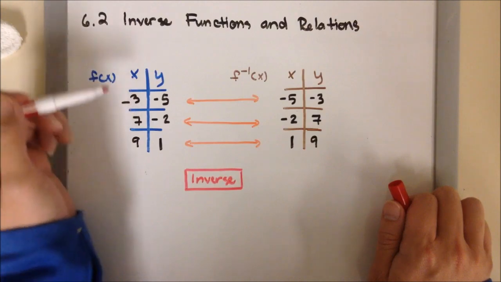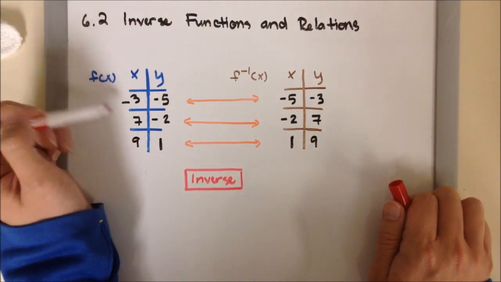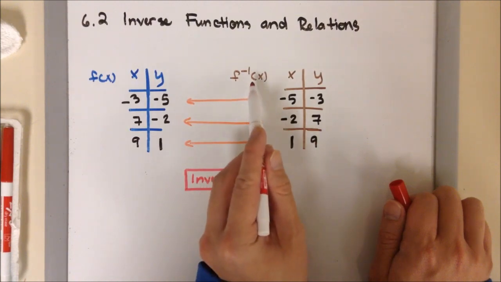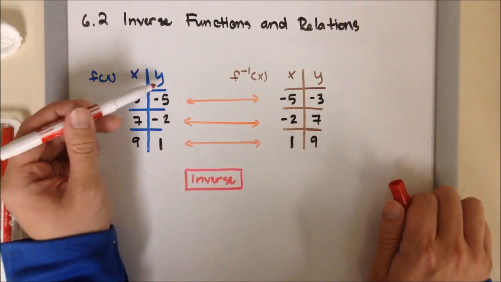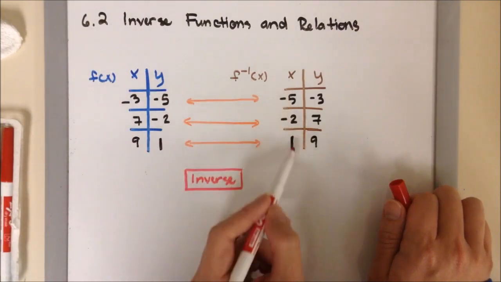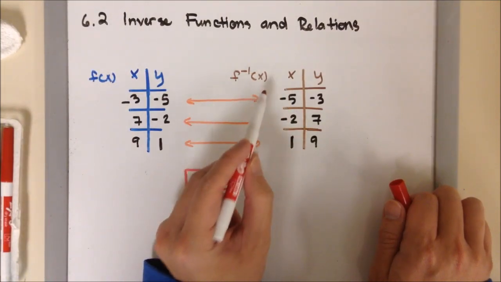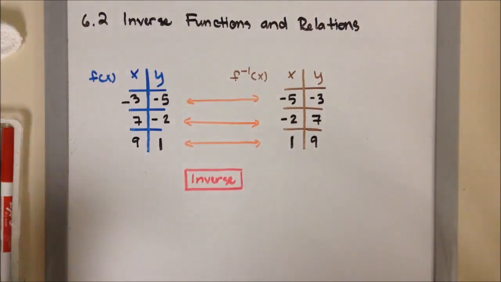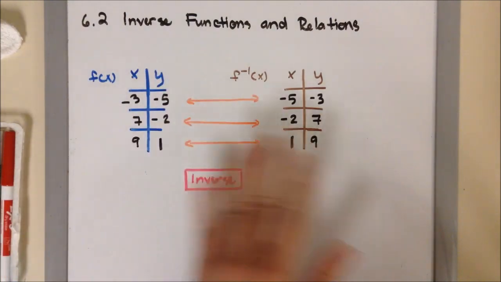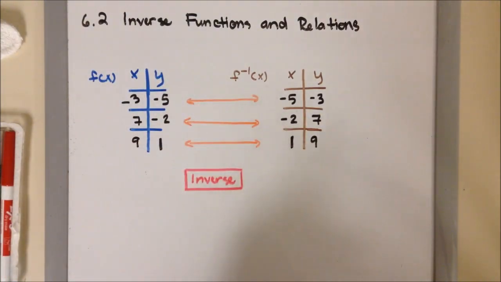When you flip, the x values of f of x are the y values of f negative 1 of x. The y values of f of x are now the x values of f to the negative 1 of x. So again, in order to determine if they're inverse to each other, you flip it and see if they match. And it ties in closely when we talk about two inverse functions, and you would see that they are inverse graphically.